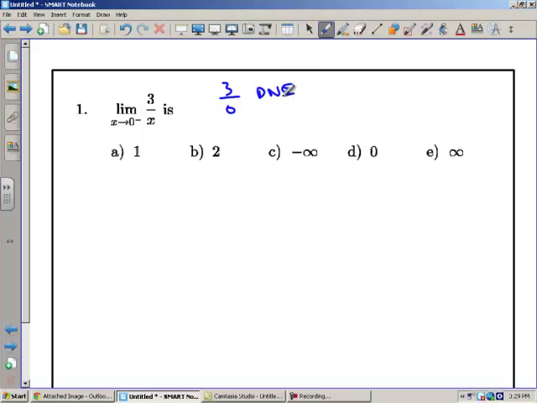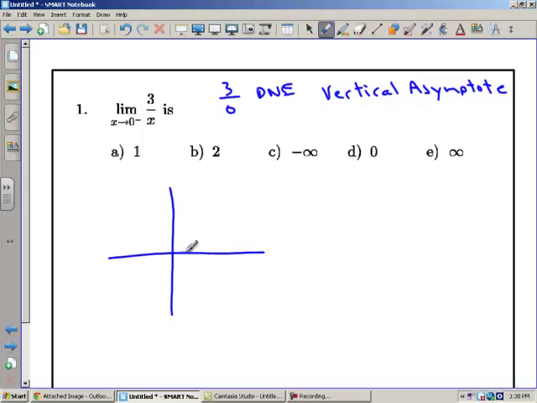Now, we're going to be more specific, however. We're going to talk about what kind of undefined we're dealing with. If you have not 0 over 0, this is most definitely, I promise you, a vertical asymptote. That means that your graph has a point where it's either going to go straight up or straight down. What we're going to have to do is figure out whether it's going up or down. So in other words, right here at 0, my graph is either going to be going straight up or straight down as we're approaching 0 from the left.